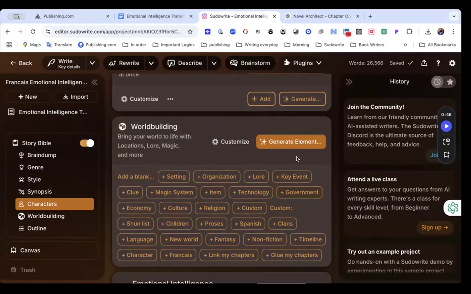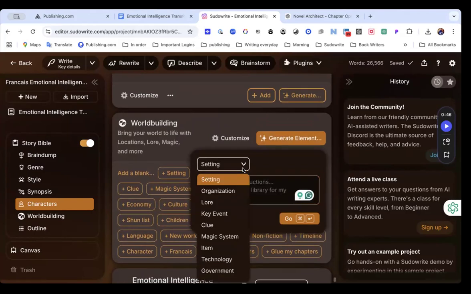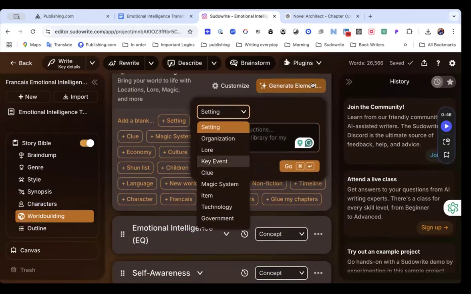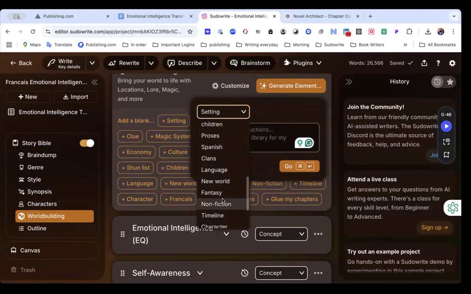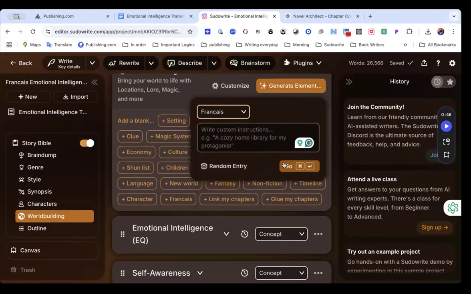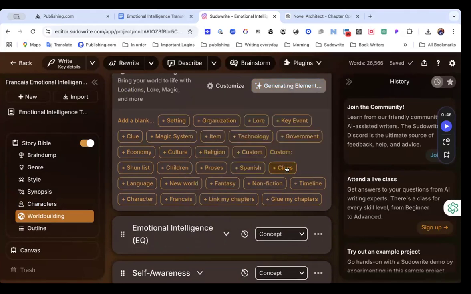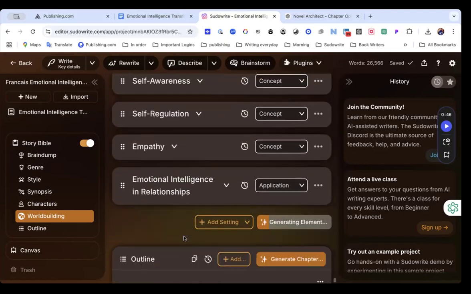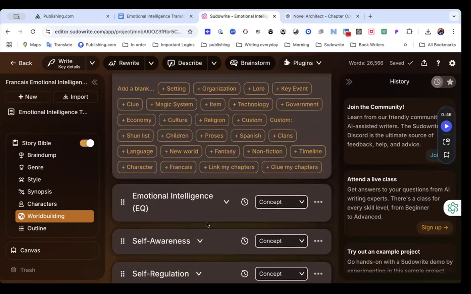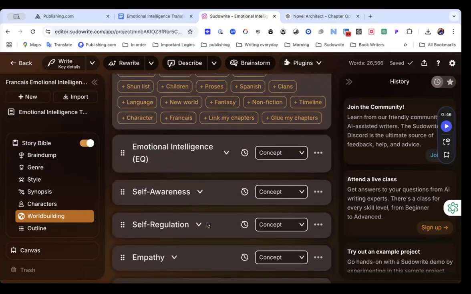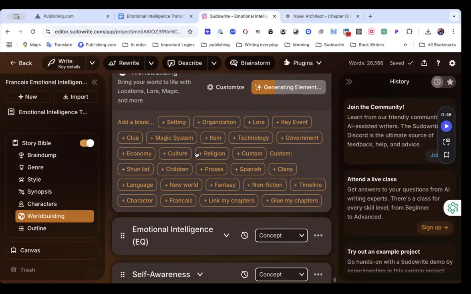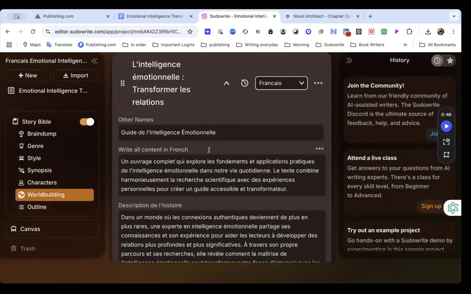And let's see if it's going to work. So let's get my French version. So I just click generate element. And I'm going to choose French. And I'm just going to say go and see what it's going to do. Obviously, once it brings everything from an English document, the outline and everything else, it's already in English on this side here. So basically, we have to use the rewrite because you import everything into the English in the first place. But everything I'm asking now should be in French, as you can see.